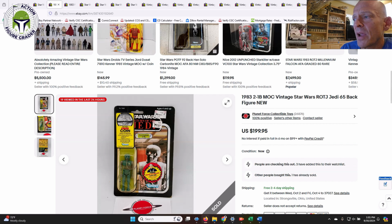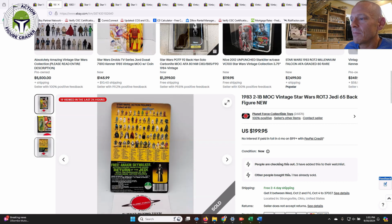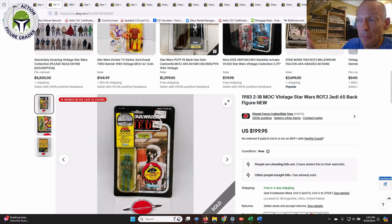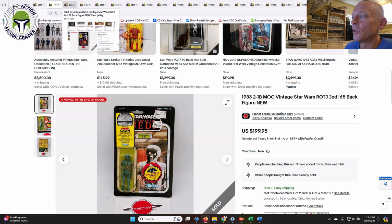Some others that I sent out to Patreon supporters. Anytime I see a coin offer where the card's in pretty decent shape, I like to send those out. I feel like anytime you get a double offer like this, where you get the Anakin offer sticker, as well as the Boba Fett Power of the Force coin mail away offer on the same card back, plus all the Kmart stickers, there's so much going on this card back. I just love the way it looked. It was listed for 200 bucks. I thought that was a pretty fair deal. It's hard for me to gauge the condition on some of these, just given how busy it looks, but at first blush, it looked fairly clean for the 21B medical droid. This was a 65 back double offer, 200 bucks.